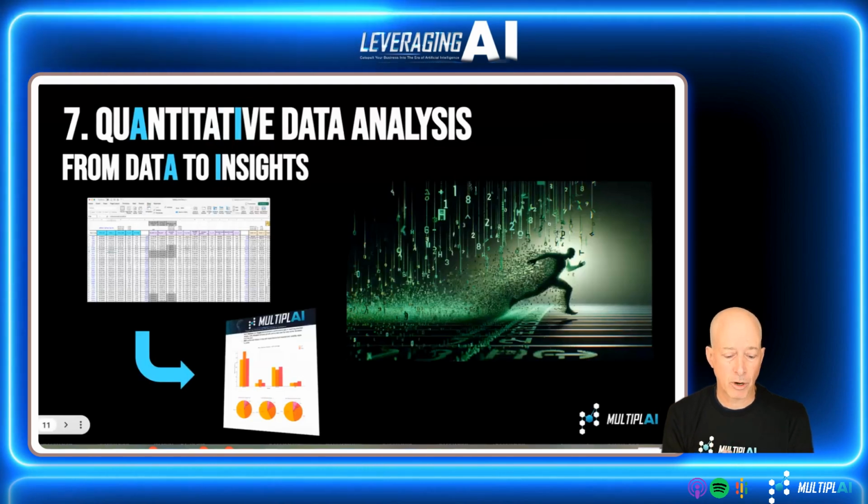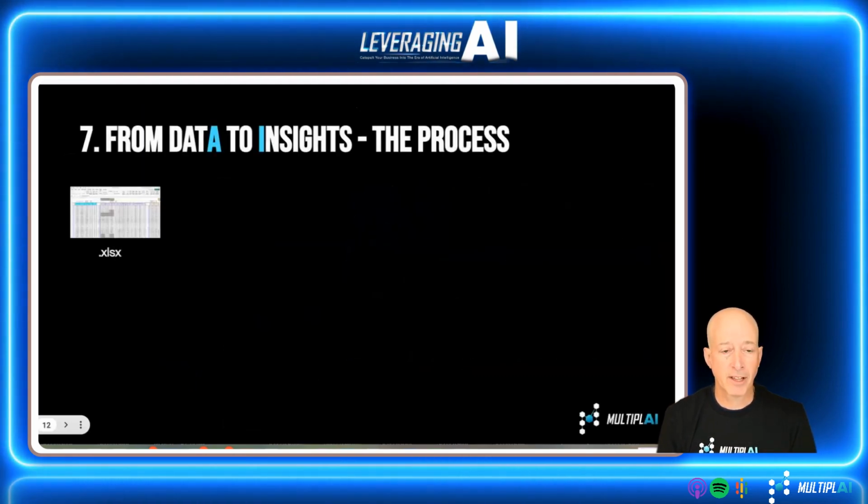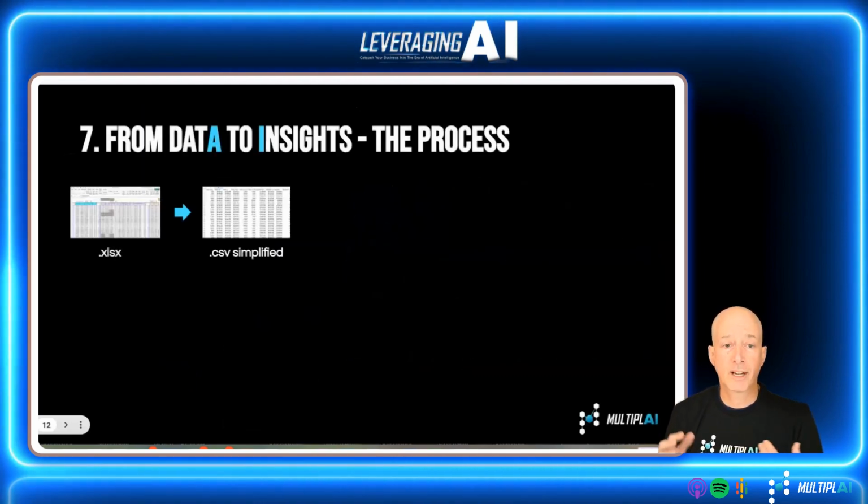Quantitative data analysis. One of the things that you can do that is absolutely magical is take raw data and turn it into a detailed report that has graph charts, explanations, and so on. To do this, you follow the following process. You take an Excel file that you have today, you turn it into a cleaner CSV. The way you turn it into a CSV is you remove all the gaps and all the spaces and all the additional tables that are out there and make it very basic formatting and consistent formatting about every column, and then save that tab as a CSV.